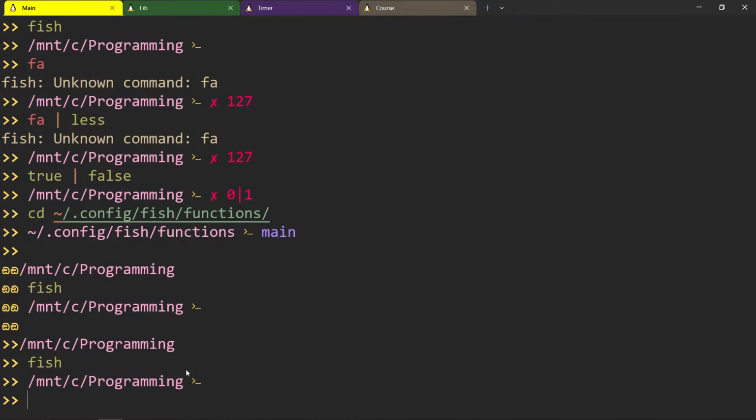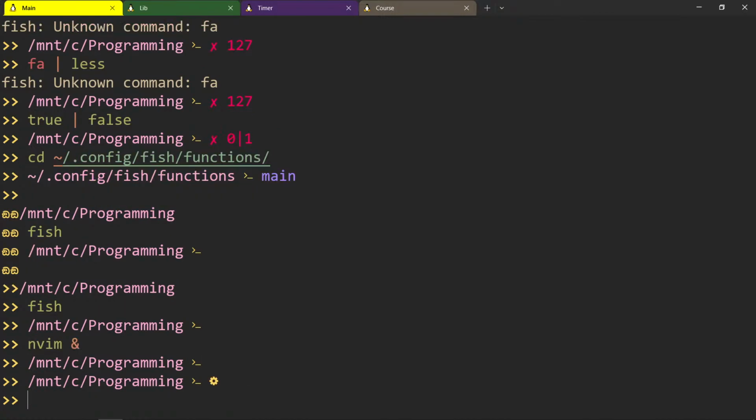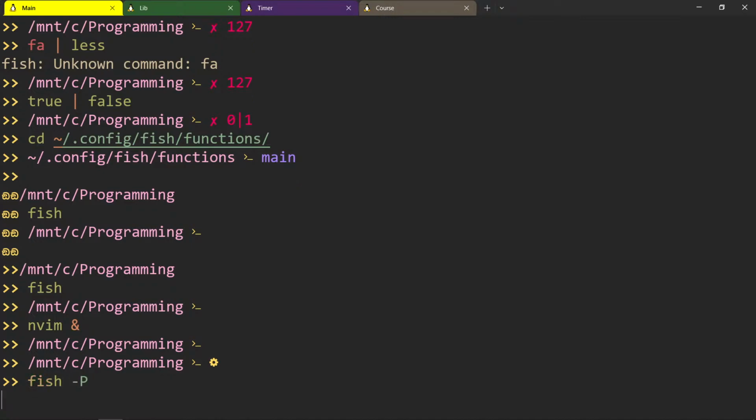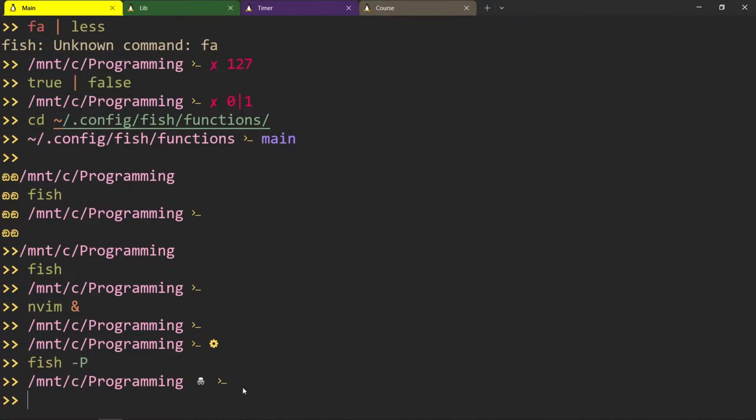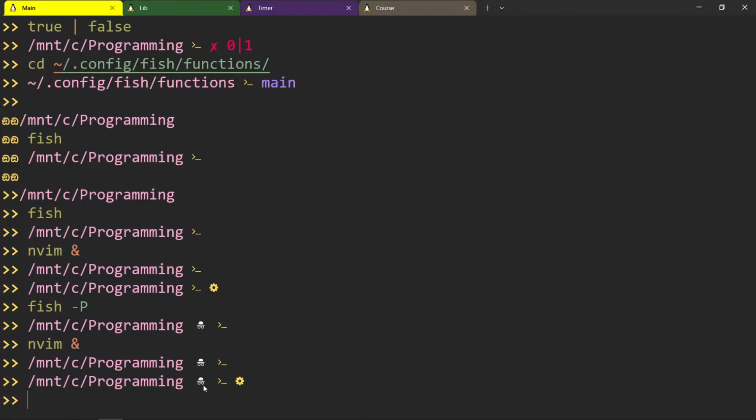I do like the fact though that this thing is just one symbol, kind of like if I do NeoVim background job, it's also one symbol. And if I fish dash capital P, it's also one symbol. Oh well, NeoVim into background job. I feel like you might as well make it yellow as well, right?